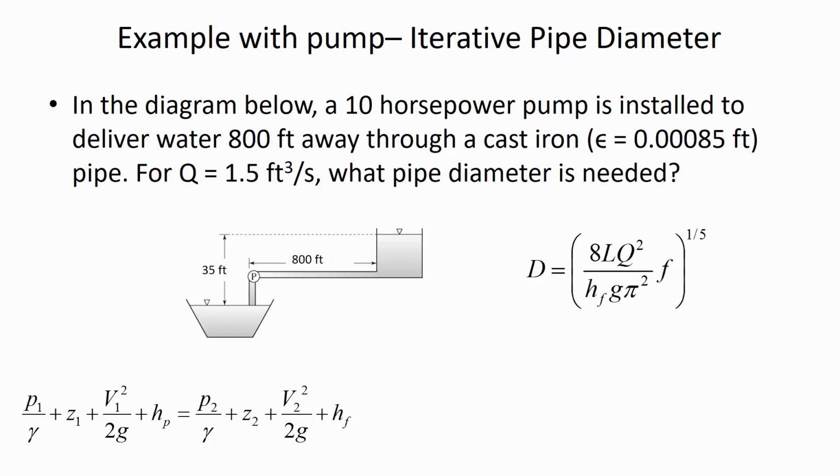This equation that we saw last time, rearranging the Darcy-Weisbach equation in terms of D, remember what we did there was we said we don't know what the velocity is, but if we put in the flow rate Q in the numerator and A in the denominator, then that's the same as velocity from a numerical standpoint. And so solving for D, but the tricky thing is that F value is dependent on the diameter. And so what we're going to go through is an Excel example of how you can find out what pipe diameter needs to exist when there's a pump involved.